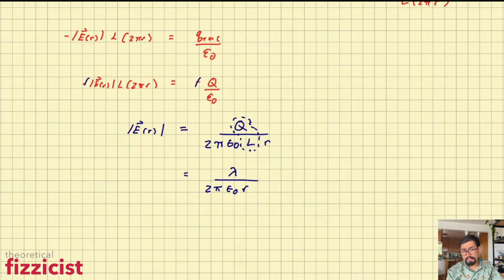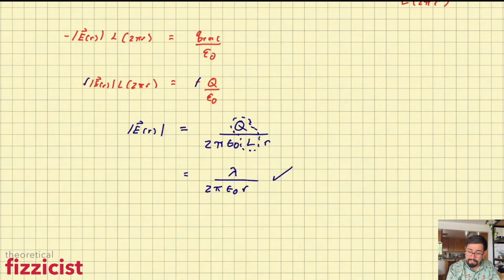And our hearts pitter-patter with joy, right? Why do our hearts pitter-patter with joy? Because this matches the answer of a long straight rod. And what's really neat about that answer is that we can't tell what's going on inside of this charge distribution if we're really, really far away. We wouldn't see the structure of the nested conducting shell and the inner insulating rod. What we would see is just a little tiny strip of charge with the charge overall of minus Q. Since we already know the electric field strength for an infinite rod, we knew our answer had to match that, and indeed it did.